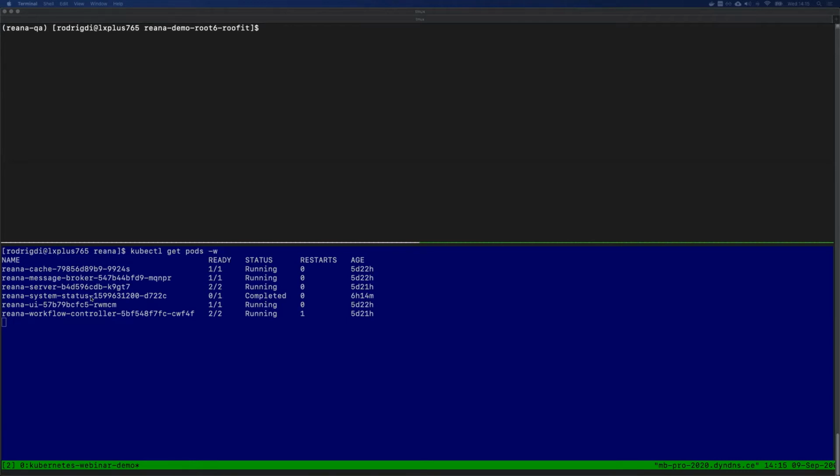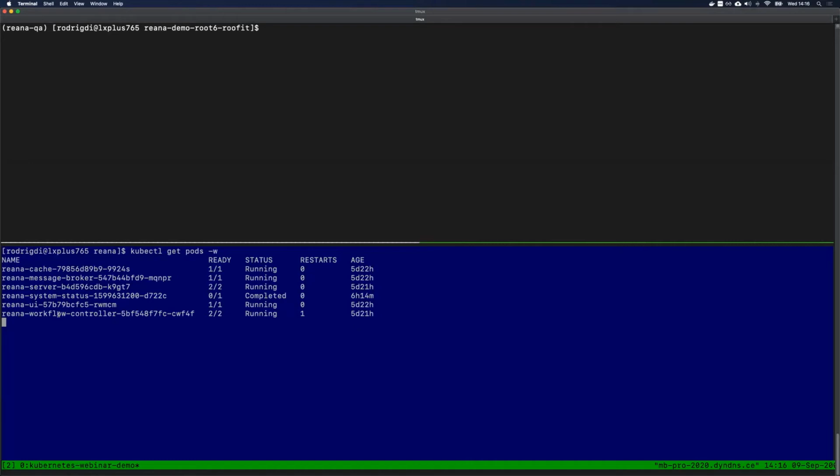And here we have a cron job, the REANA system status, which is executed every day. And it's giving a status report of what the system looks like, if it's healthy, if it's not healthy, and all of like useful information for an admin to do administrative work.